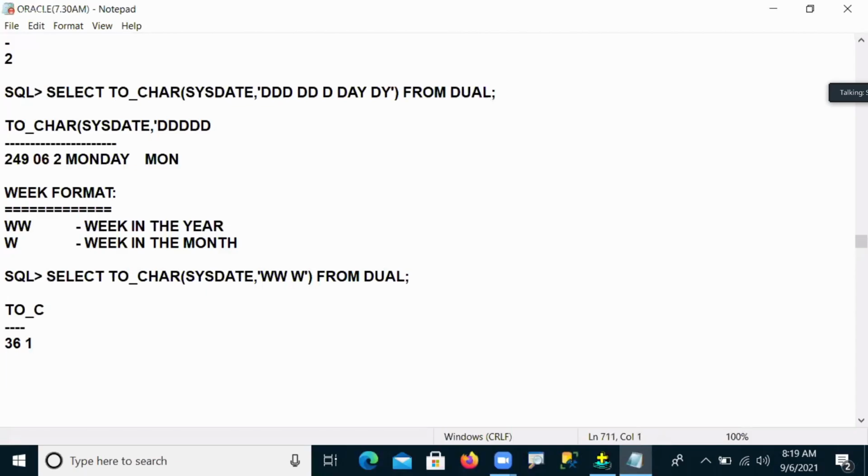Next, come to the next one. It's called the quarter format. Here Q returns a one digit number, from the given date expression. The quarter is returned as a one digit number.